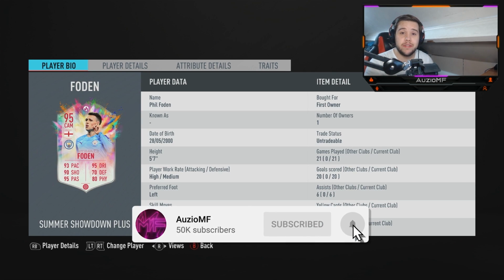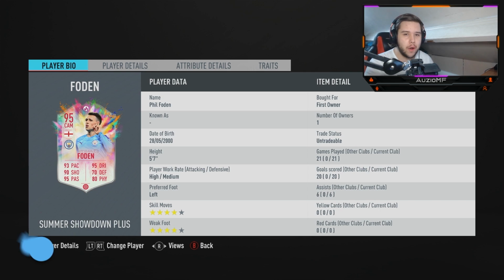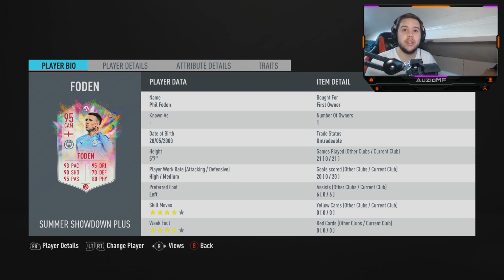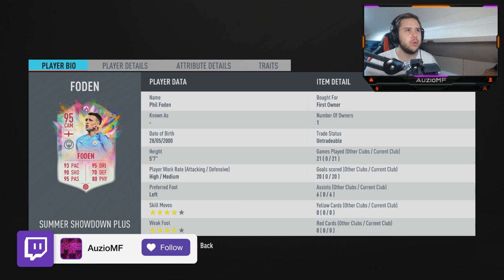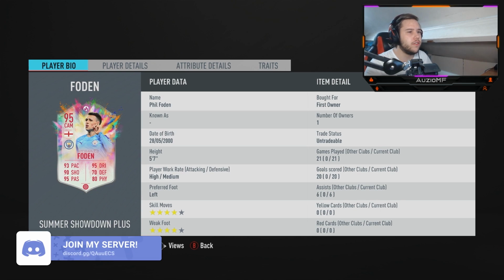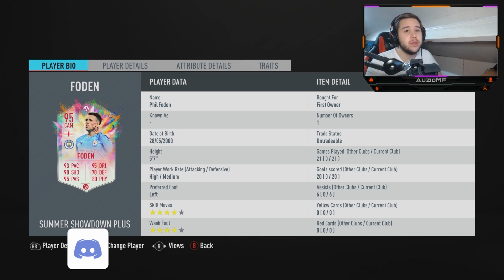So today we have the 95 overall Summer Showdown card, Foden, and yes, he did get upgraded, and I did not expect him to get upgraded this early. Saying that, I believe DRB got upgraded three days after, and I believe Foden got upgraded a day and a half after. So not bad for me, eh? At least it wasn't as delayed as DRB's. But either way, this Foden card looks really, really good.